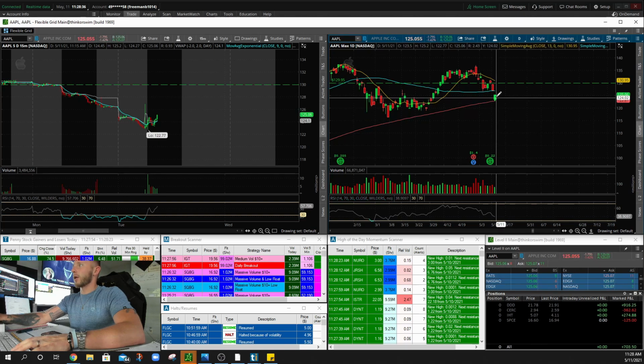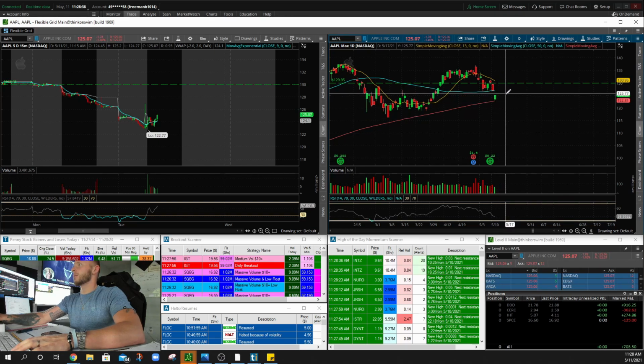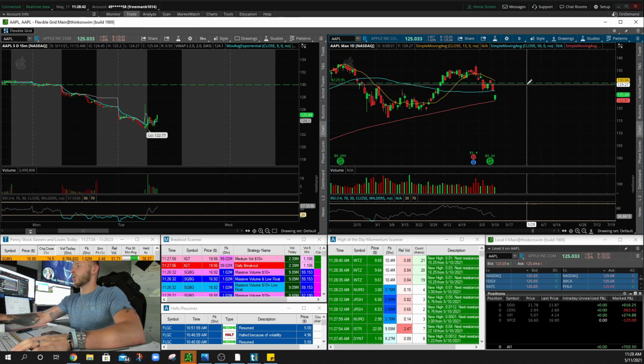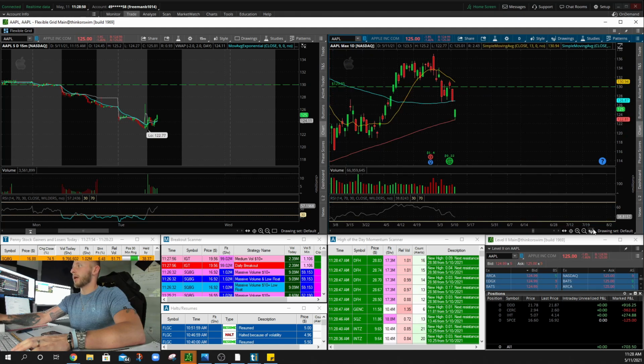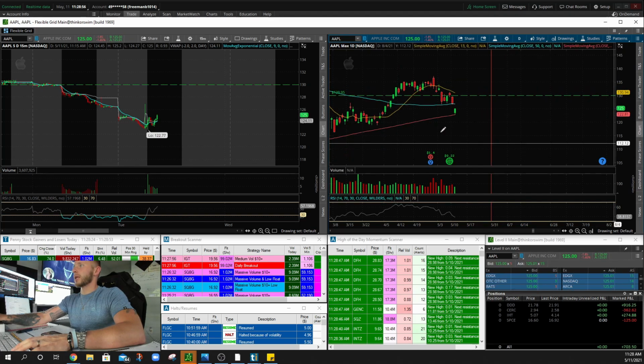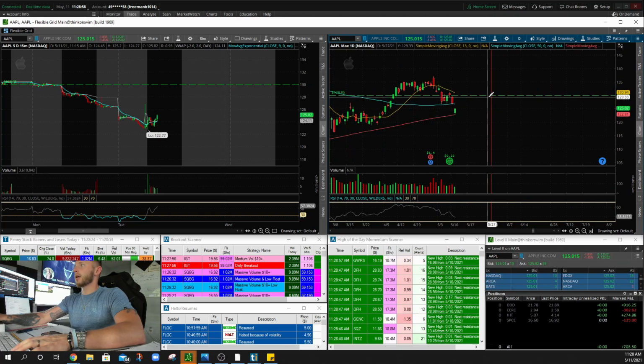Let's say I like the bounce. I think that we'll come back up and retest 130. And you're looking at it like, okay, here's the bounce. It may close, it may pull back, may get another little pop. And maybe by the 28th, Apple will be back up towards around 130, right around here. So that's your prediction. You think Apple will go from here back up to here by the 28th.